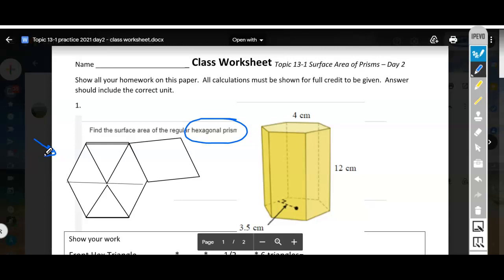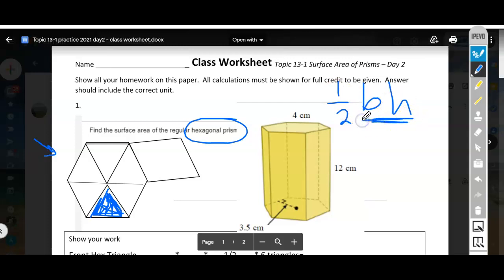You remember how we do that? How do you find the area of a hexagon? Remember, we have to find the area of one triangle first. So what's that, Bailey? What do you have to do? You will end up multiplying it by 6. How do I find the area of one triangle first? You guys remember, we got to find a base. Triangle is 1/2 times base times height.